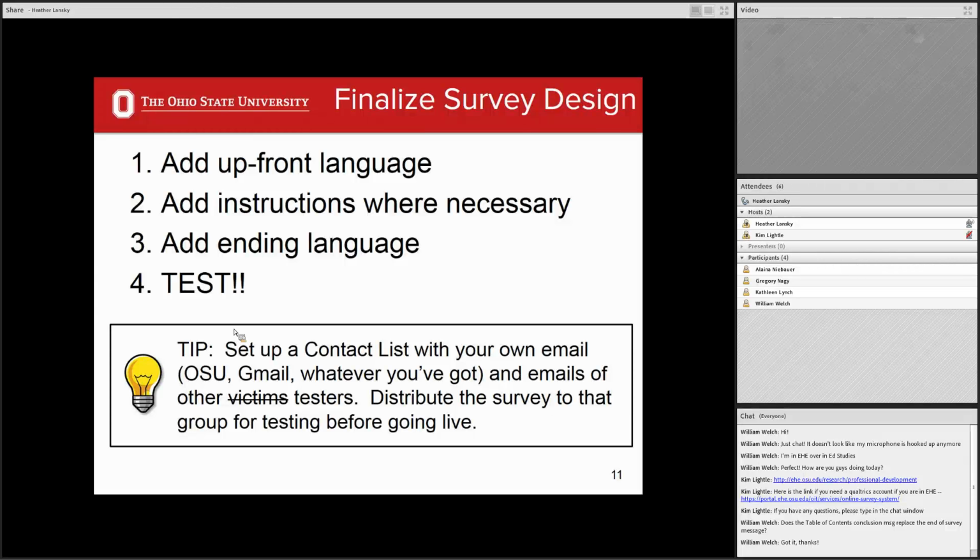One of the ways that I do that when I am testing my surveys is I set up a contact list with all of my own email addresses. I've got my OSU email address, I've got my Gmail in there, I've got some what I call victims. They're usually my family members and some of my friends. But if it's one of the really complicated surveys, I'll have somebody that knows nothing about it. I'll just send it to them and say, hey, take a look at this and see if this makes any sense.